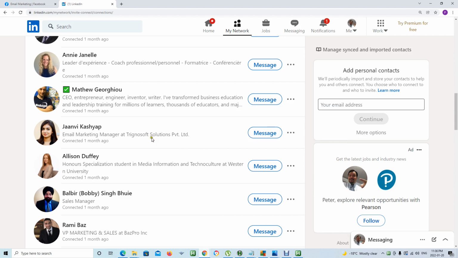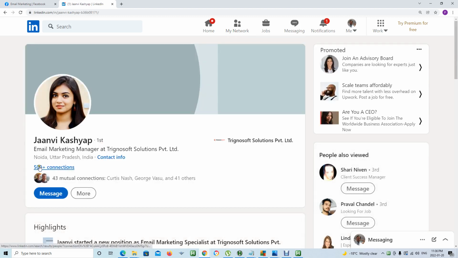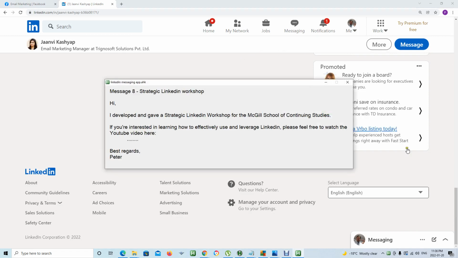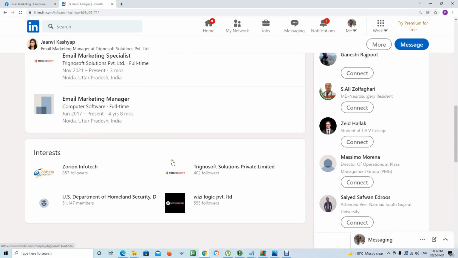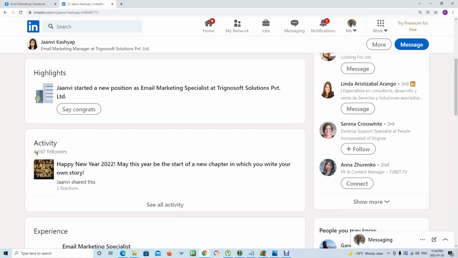Just as an example, let me check how many connections she has. Okay, she has over 500 connections. And if I want to go further down to know exactly how many connections she has, see, wow, she has over 4,000 followers.